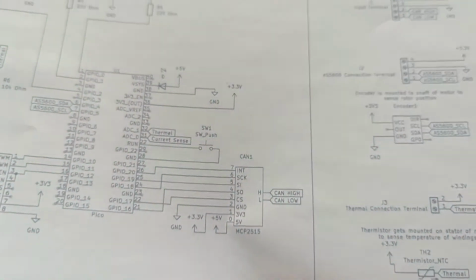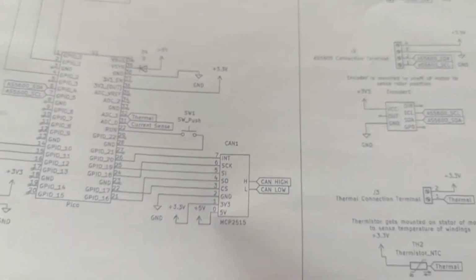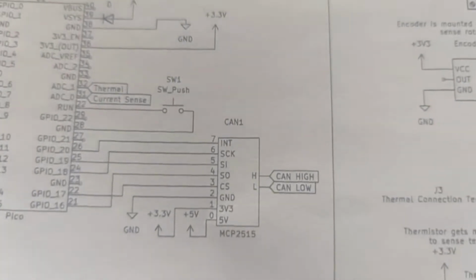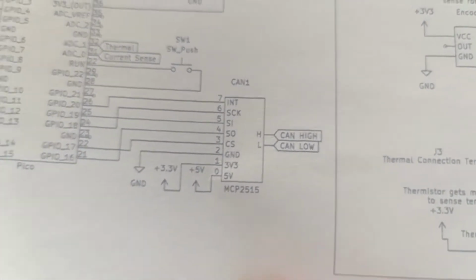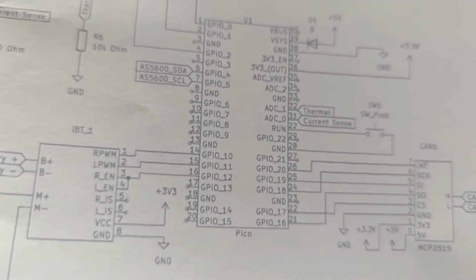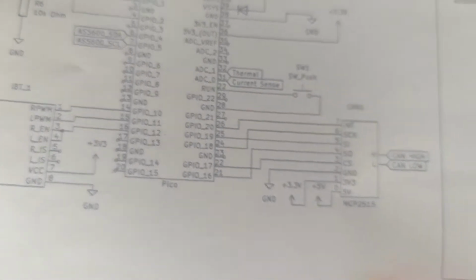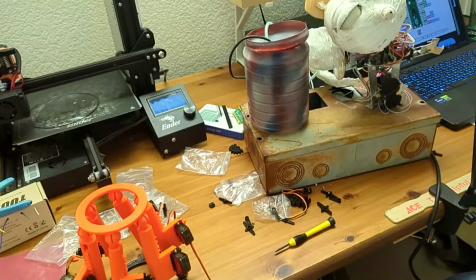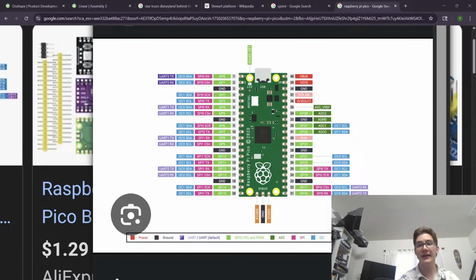See, I labeled it CAN there. I'm hoping that shows up through stream quality. Let's see, it's labeled CAN 1, and that's connected to the Pico there. That's pretty cool. So with that, I know what wiring I need to have. I'll basically just need to leave this whole side here open for the CAN bus expansion in the future.